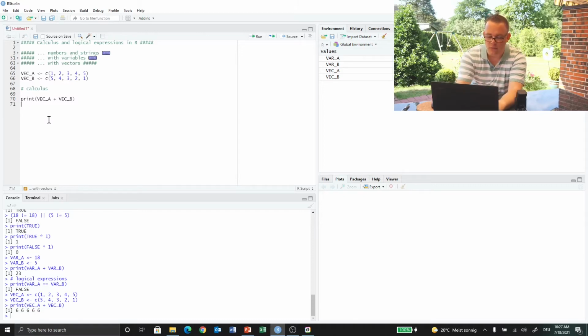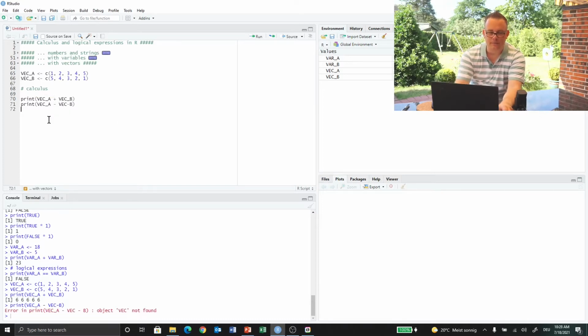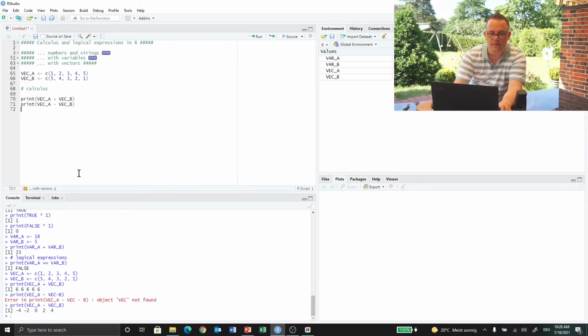The same, of course, is true if we subtract vector b from vector a. I run this, and we get the answer of element-wise subtraction.